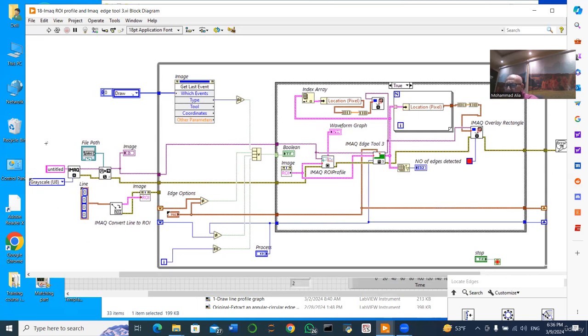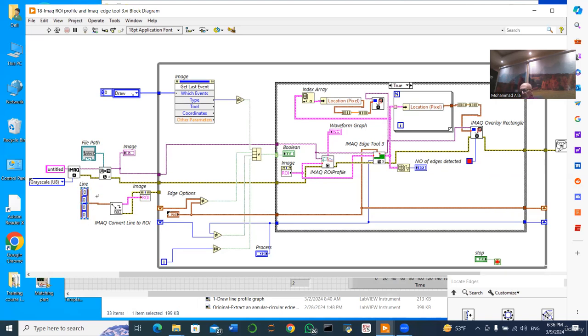So as you see from left to right, we have here a file and we have read this file and displayed the image here. And now we will work with this image. Okay, then what do we have? We have here a cluster which contains the coordinates of a line.